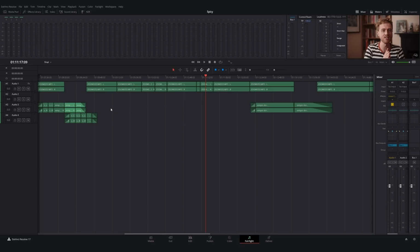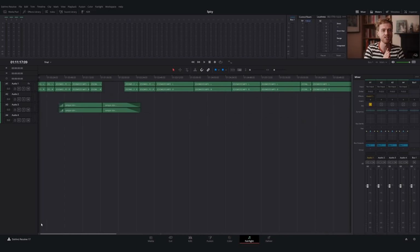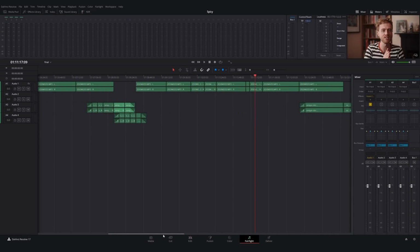This is my audio studio where I can make sure that all my audio levels are correct. Let's just pull this along a little bit. So we have our different tracks, audio 1, 2, 3, and 4. And I've got the interview audio on the top there. I have a pre-recorded bit of Squarespace audio just at the start here on the 2, which is the ad read. That was a slightly different audio level, so I wanted it on a different track. We've got some music here on track 3 and separate music on track 4. So I've split them out.